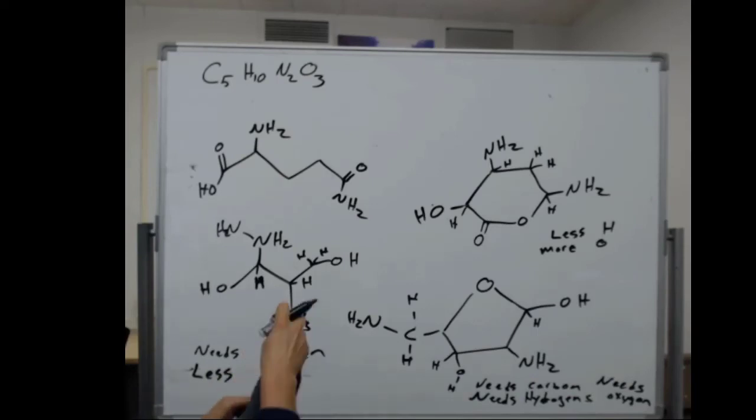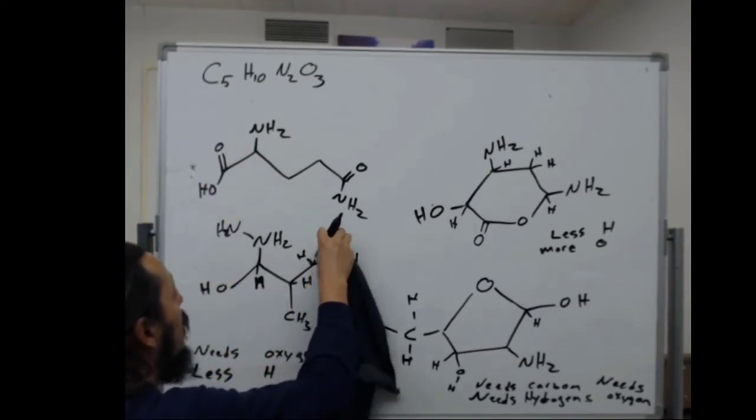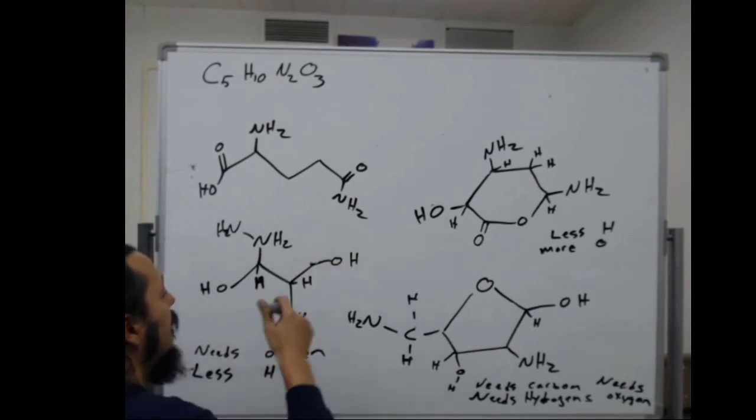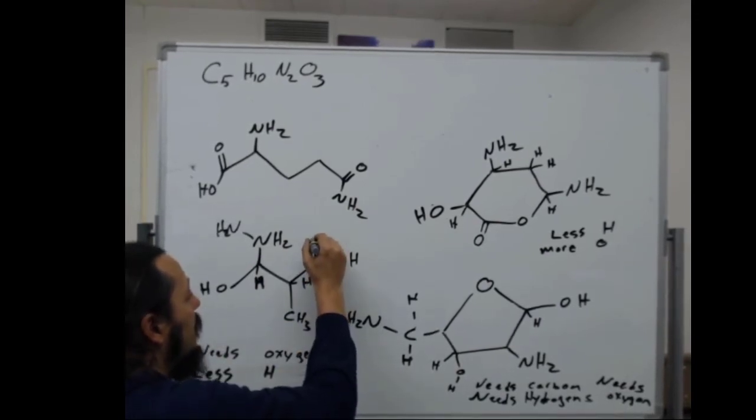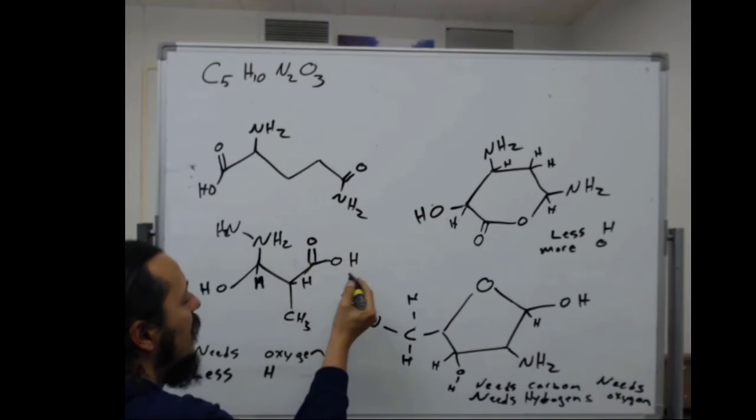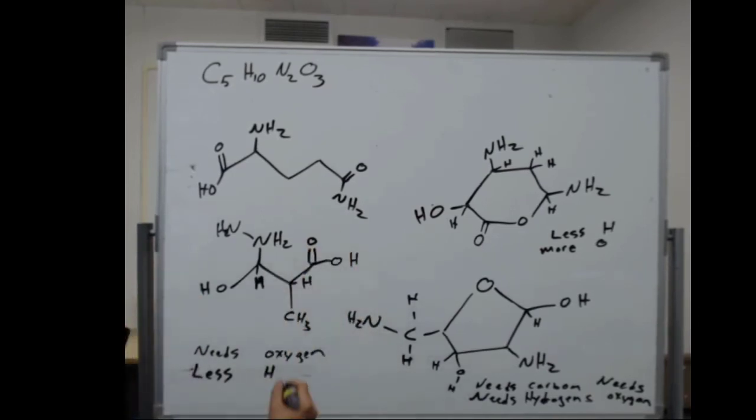So what I'm going to do is make something that kind of looks like this thing above, and I'm going to put in a carbon-oxygen double bond right there. This makes a nice functional group called a carboxylic acid. That takes care of the needing more oxygens, and it also gets us less hydrogens, but I don't know if it's enough less hydrogens. So let's count again. 3, 4, 5, 6, 7, 8, 9, 10, 11. I still need 1 less. So we're going to have to do something for that.